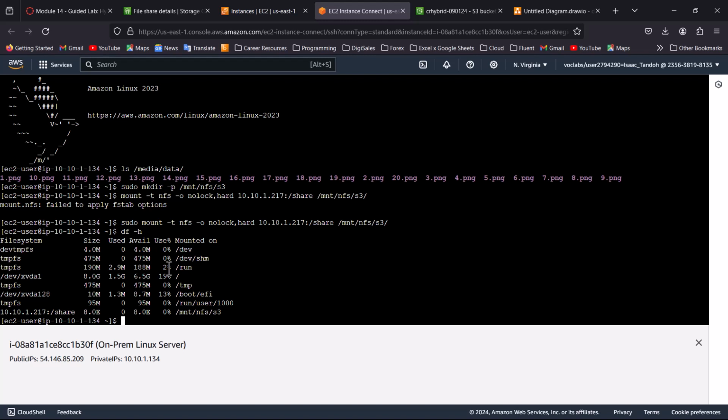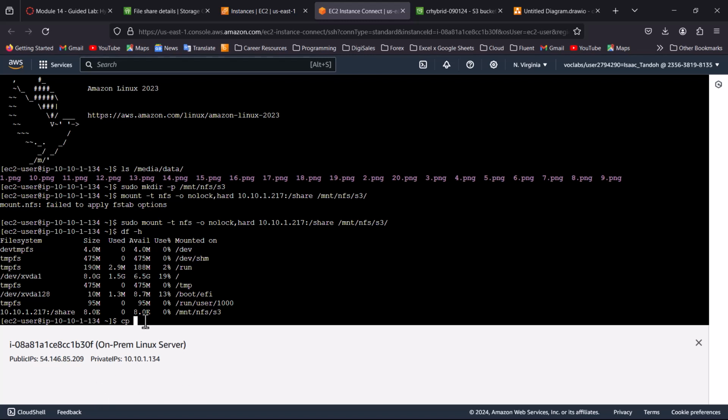So the next thing that we are going to do is to now copy these files in the media data directory, from PNG1 up to PNG20, I think there are 20 files. So this is the command that we will enter.